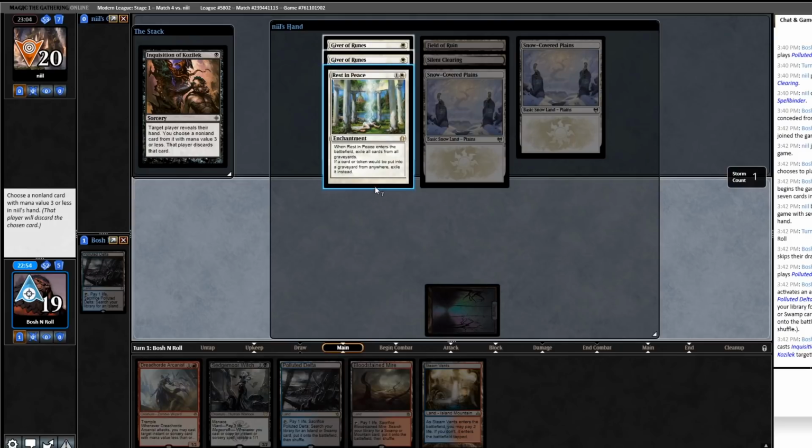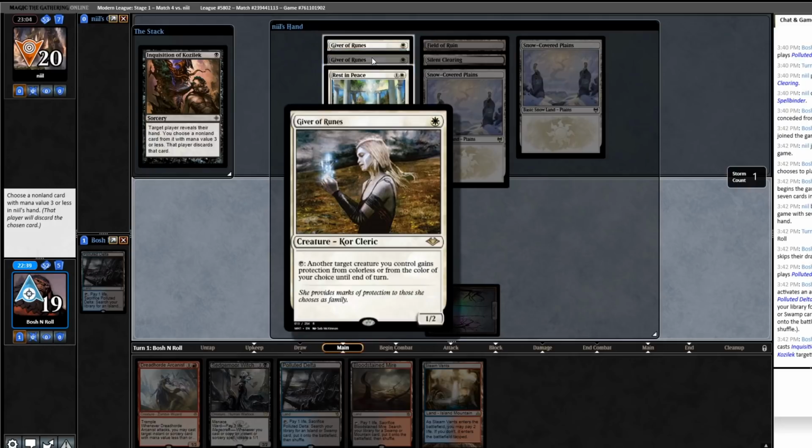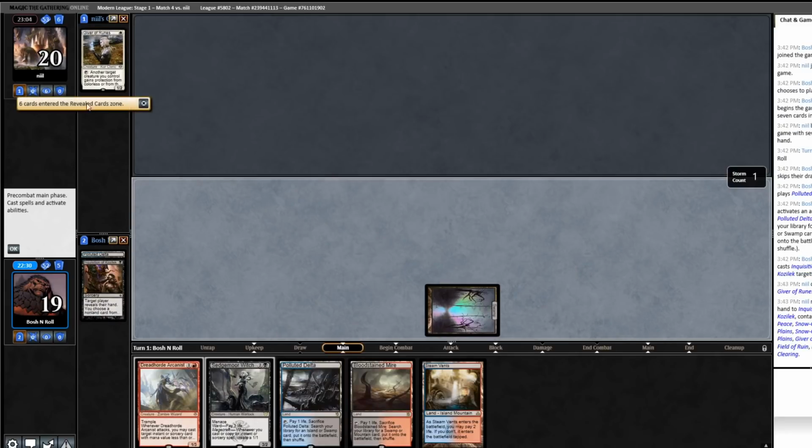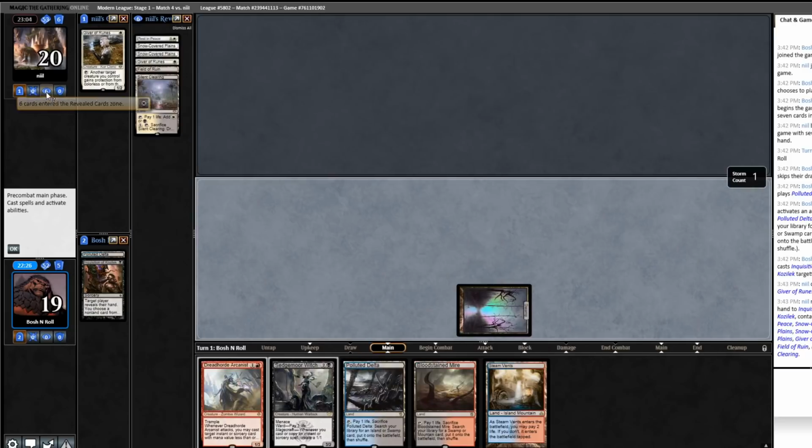I don't really want to play against Rest in Peace. But I don't want to play against Double Giver either. Yeah, that's tough. What do I care more about here? So they play Giver, and Dreadhorde Arcanist doesn't do anything either way. I don't have any sweepers in the deck. Maybe the deck wants a sweeper. I don't know. Alright, I think I'm more worried about Double Giver of Runes than I am about Rest in Peace.